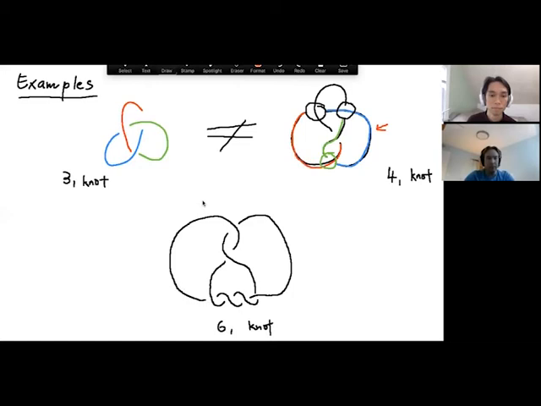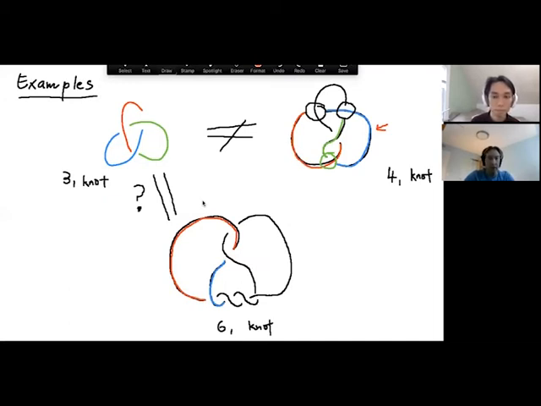Okay, let's see how powerful this tool is. Can we figure anything out about the trefoil and the 6-1 knot, the knot with 6 crossings? It's not the only such knot. There's also a 6-2 and a 6-3, but let's look at this one. If we color this left strand red, and then let's color this next strand right here blue. Again, if we chose it to be red, we would end up violating rule 1.